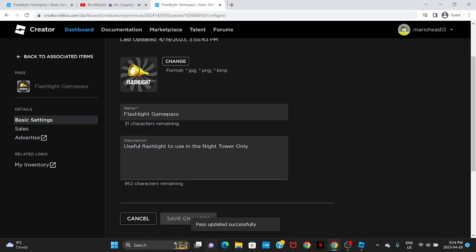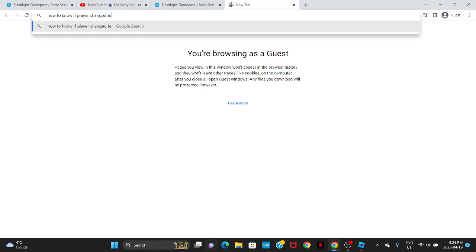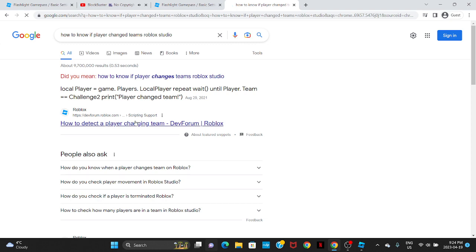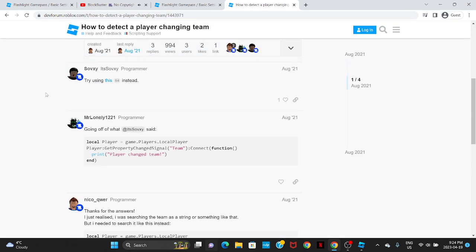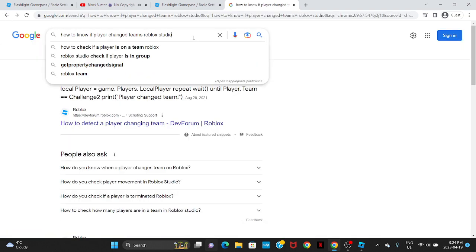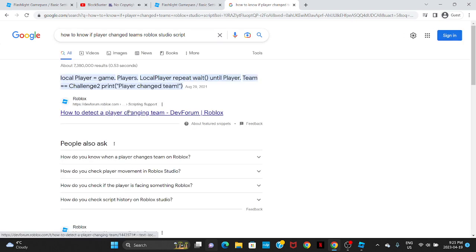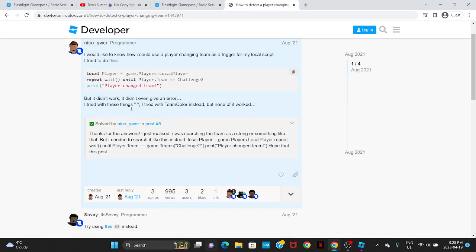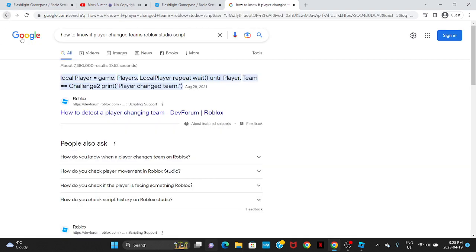Let's see that. How to know if player changed teams in Roblox Studio. Let's see. Script, not local script. Is it? No, that's a local script. Yeah, that's the local script.